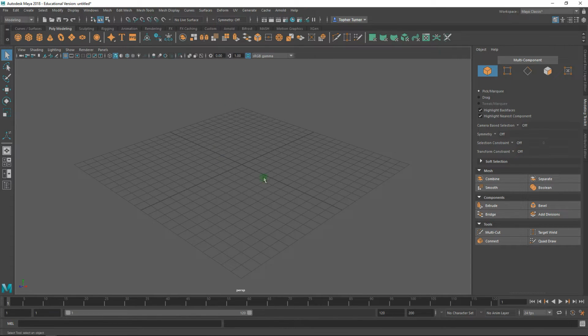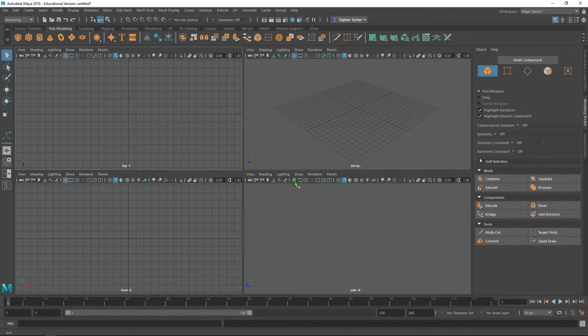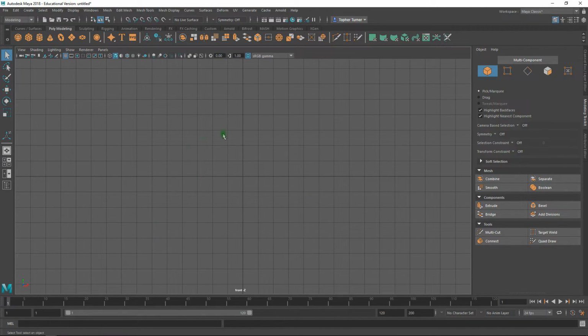So the first thing that I'm going to do, now that I have Maya open, is hit spacebar here to go into my four views, and I've already turned off the grid here in some of these views. If I turn this back on, you'll see it in a more default state here. Now the two images that I'm providing for this assignment are the front view and the side view of the dumpster. And so let's tackle the front view first. I'm just going to maximize that viewport by again hitting spacebar with my cursor over it until we can see that viewport here full screen.